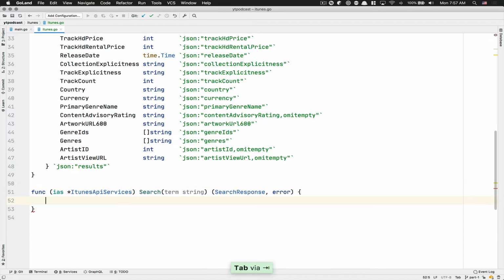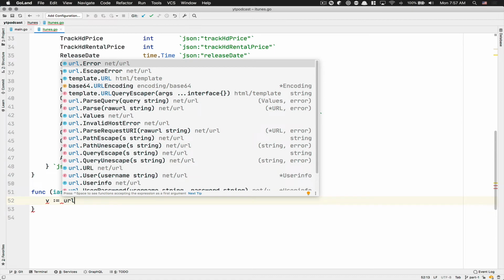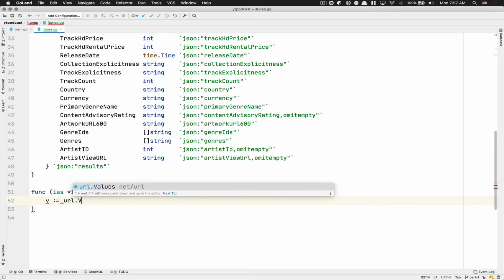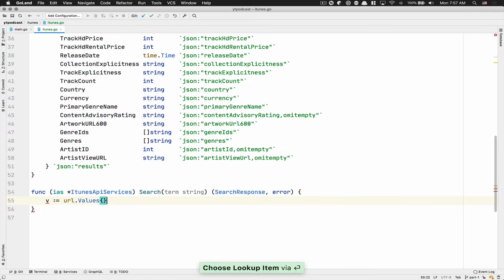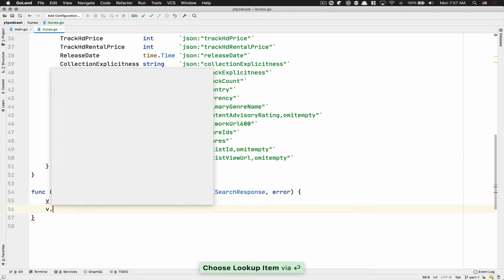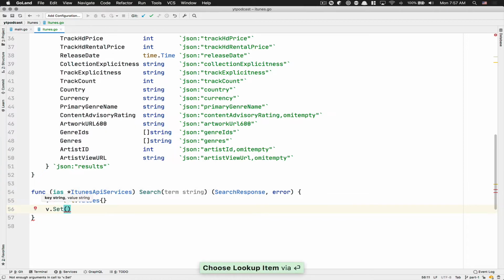What I'm going to show you, I don't think is the best way, but it's the way I use. The first thing is you make use of the URL package with built-in values, and you start by building struct values. After that, here we can set some stuff. This thing is the query params. So we're going to set the entity, the thing I just showed you, to be equal to podcast.